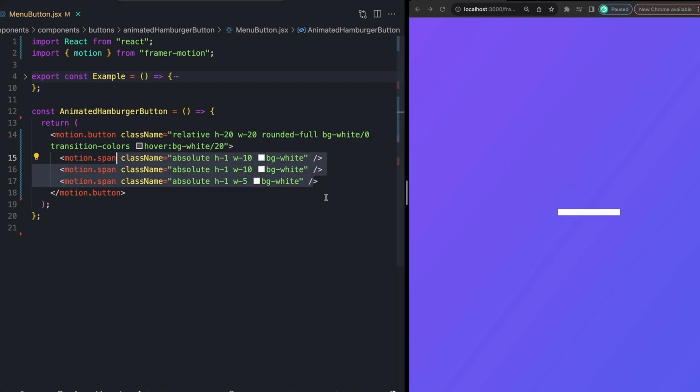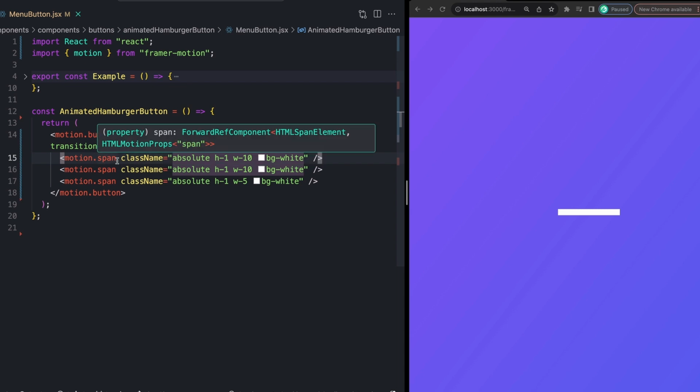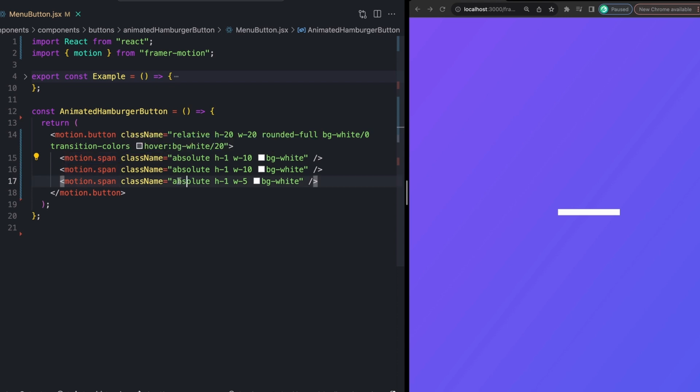After we've done this, we need to actually position these, obviously, accurately within our little kind of wrapping button. And we could do that within our class names, just using like top and left and transform and everything. But later we're going to be animating these values. And for Framer Motion to understand how to animate these values, we're going to need to add inline styles as opposed to adding our positioning styles within our class names. Reason being, Framer Motion needs to be able to take any kind of transforms that you've added on the element and know how to compare those with whatever's animating to give you kind of an accurate animation. So point just being, instead of adding them as class names, I need to add them all as inline styles.